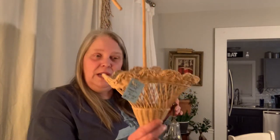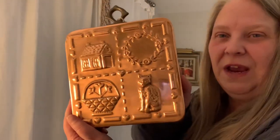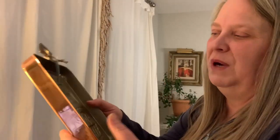And then this, I think people are buying this wicker stuff up. This is a little piece you hang up on the wall. Put some plants in it, maybe a tea towel coming out of it. Let's see if I can make it look like something for you. That's a curtain, not a wall. Try a wall. But I got that. That'll be up there. Very cool copper piece, real heavy. It's not thin like a whole bunch of them are.